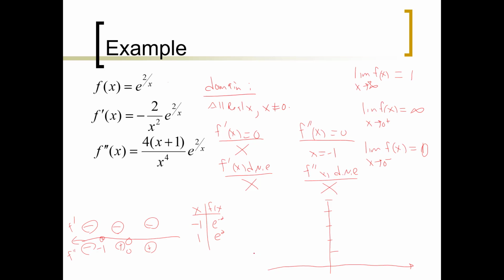There's obviously a lot of scale up there. If you let x approach infinity or negative infinity, we approach these horizontal asymptotes. I have a vertical asymptote, but only to one side. And as x approaches 0 from the left, we approach that point. So we also have the point where x is negative 1. I'll put that right here. We get to the point of negative 1 comma e to the negative 2. That's really close to 0. So I'll have to kind of just squish it in there.